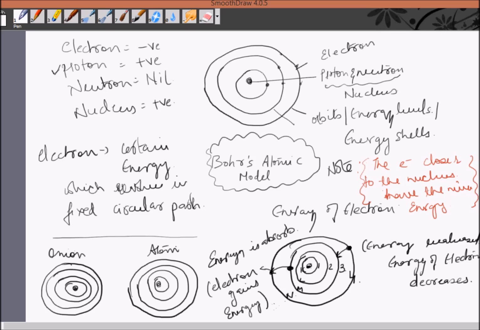So this is basically the concept of Bohr's atomic model. Let's understand the concept that was given by Niels Bohr. According to him, when an electron is revolving in a particular orbit or a particular energy level around the nucleus, the electron does not radiate energy. That is, it does not lose energy, even though it is in accelerated motion around the nucleus. When it is revolving in a fixed circular path in one orbit, the energy does not change. Energy changes when it jumps towards the nucleus, or goes out to the outermost shell or orbit.